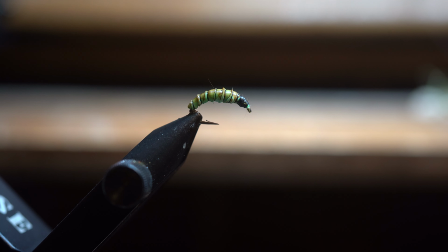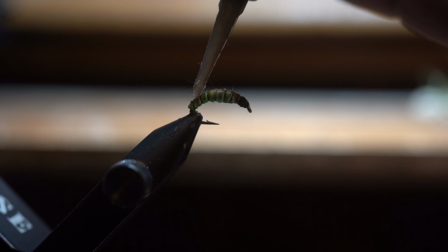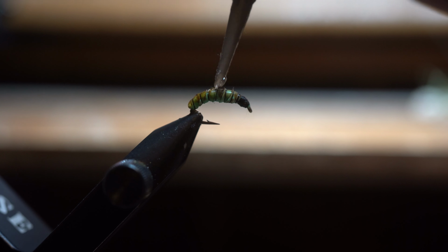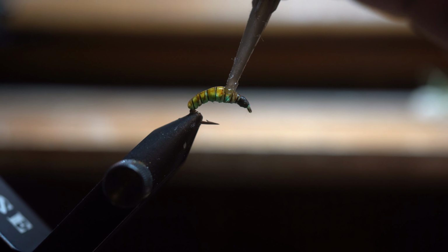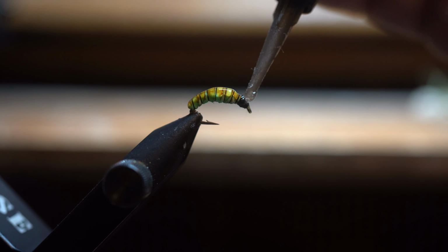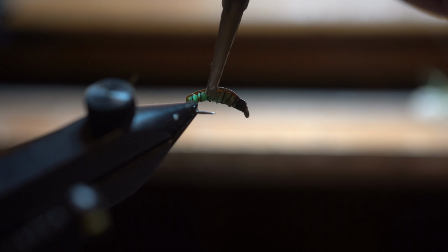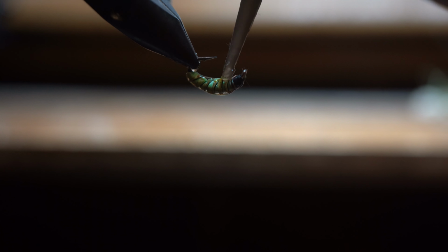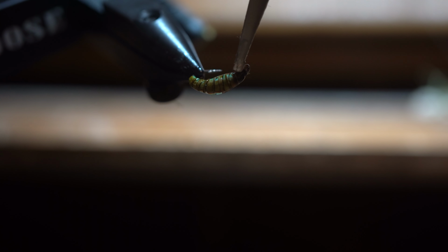Okay, now what we do is we get our UV glue and we start in the back. And we just coat all the way to the front. And I actually coat the whole fly, so everything's nice and even and wormy and buggy and shiny.